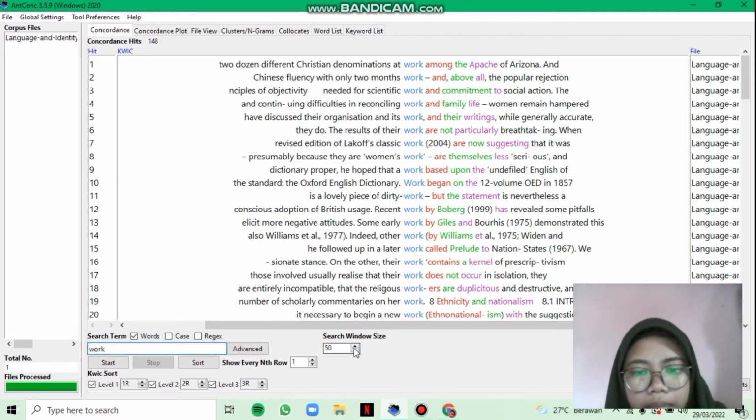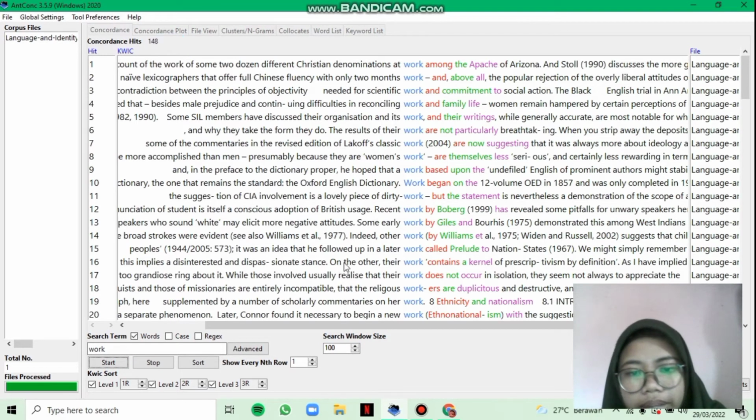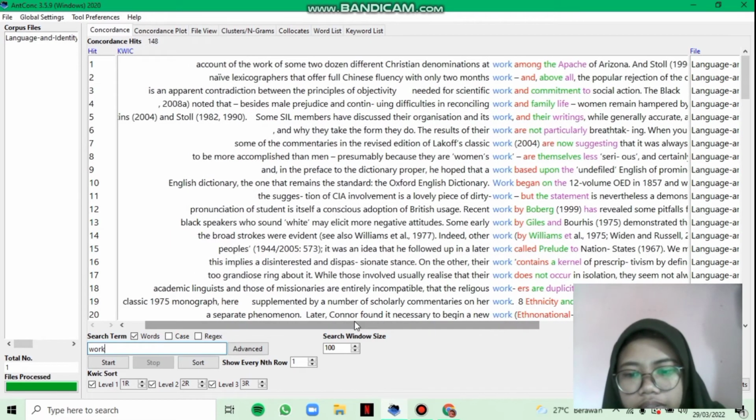For example, I make it 200. That means 100 characters to the right and 100 characters to the left. When I start again, now you can see we have more context on the left and the right, but for the example, I think 50 is just fine.